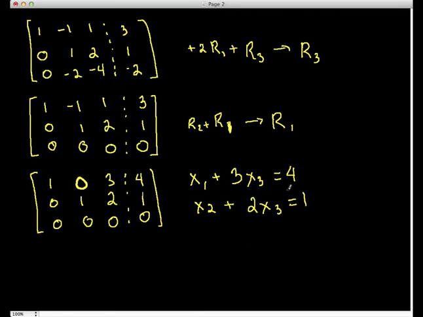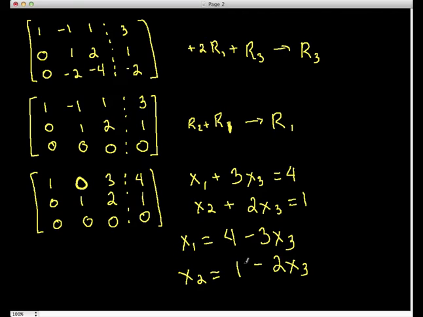Of course, what we do in this case is we always solve for the leading variables. x1 and x2 correspond to the pivots, so we solve for those. So at this point, we say that x1 is equal to 4 minus 3x3, and x2 is equal to 1 minus 2x3. So this is a little different than our last example. We have some numbers here, and we'll see how that makes a difference in a minute.